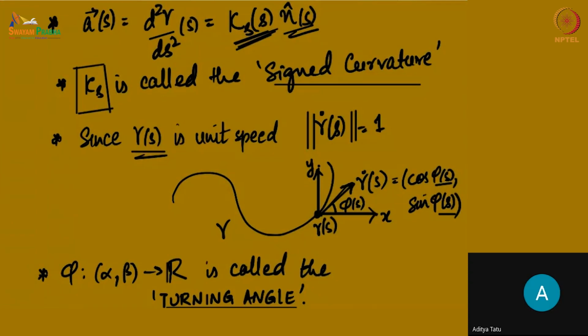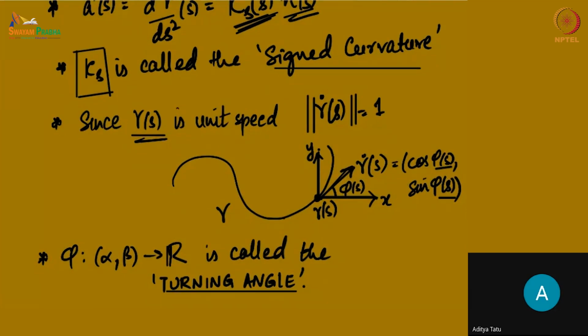And see, the length of this vector cos phi s and sine phi s will also be 1. Okay, so it sort of matches. You can show that at every point this will be the case, right? Because at every point this vector gamma dot s is a unit vector, so it can be written as cos of some angle and sine of some angle. Now, this angle will of course change from point to point. At this point the angle would be something like this. At this point the angle would be this. At this point the angle is this.